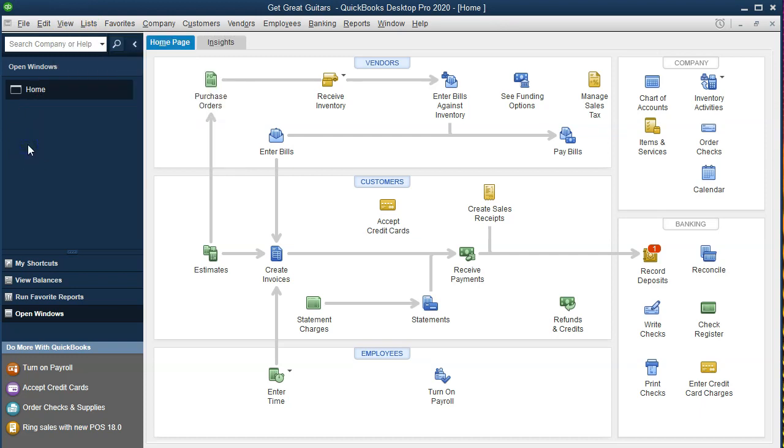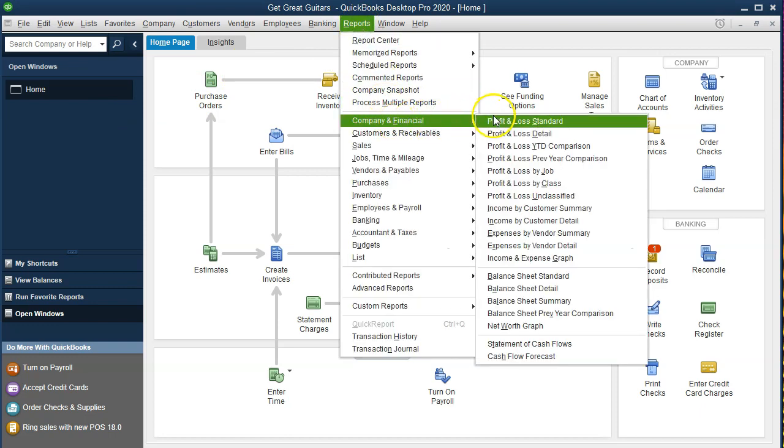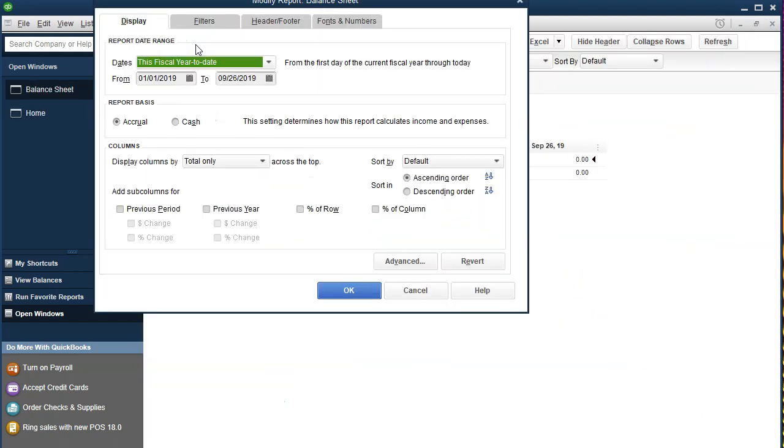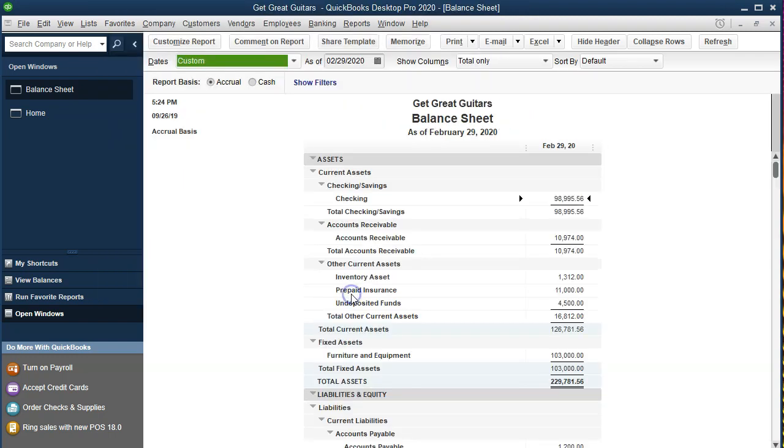We're now going to be making the reversing entry related to accrued interest or interest payable. To see what happened last time, let's first take a look at the reports. Reports up top, we're going to go to Company and Financial and scroll on down to the Balance Sheet Standard. Within the Balance Sheet Standard, we're going to change the dates in the customized reports area from 01/01/20 to 02/29/20. That should be the cutoff date, 02/29/20. And okay, that's going to be as of the end of February.